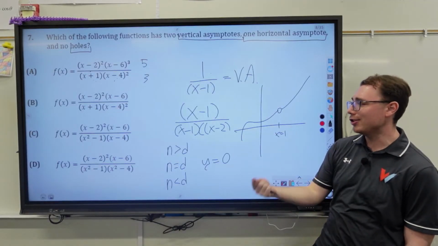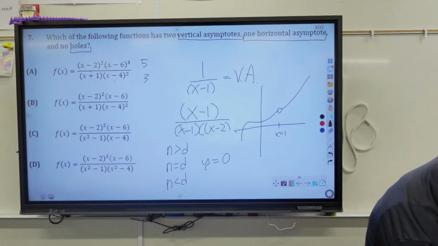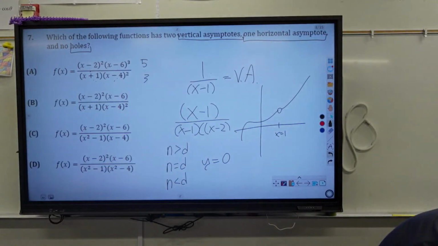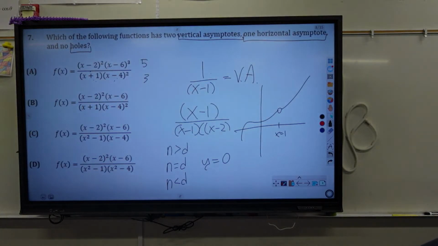For that case 1 here where n is greater than d, I'm going to have you guys hold on just for a second. I want to make sure I don't get these reversed when I tell you guys here, unless you guys know it off the top of your heads. I just want to make sure that I'm teaching you guys the right way. Let me just make sure. I apologize for this delay here.